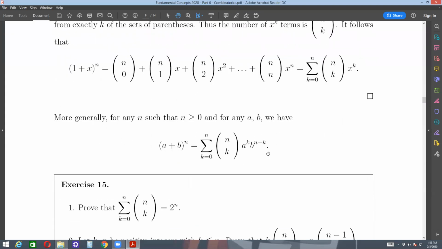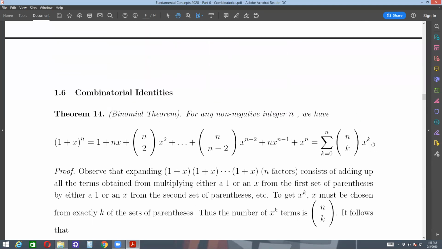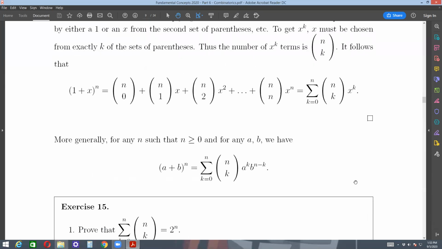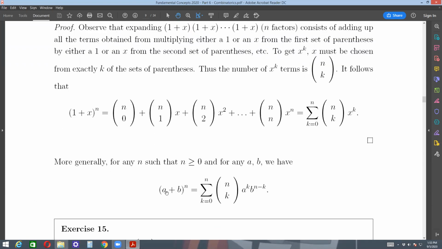Here in this thing, for example, if I had a to the power of 1, then b should be to the power of n minus 1. Up here, it didn't really happen because I had 1. So what I really have here is multiplied by 1 to the power of n minus k, but 1 to the power of n minus k just works out to be 1. So you just get this thing, which is simple. But you actually do need to know the general version, because sometimes you have to multiply things out where you don't just have a 1 plus x. You have two different things.